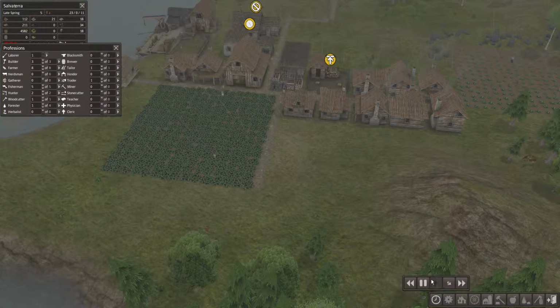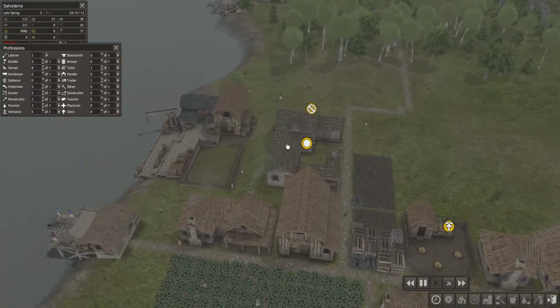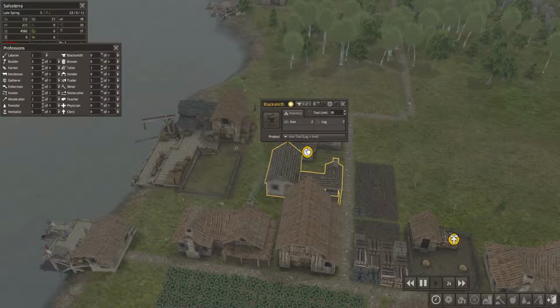Ooh, we're going a little fast. Slow down just a little bit, catch up. All right, so it's been a week or two since I've done this. We're at Holt because there's nobody there to do anything. How are we doing on... We got 33. That's not terrible. We only have one laborer, so I think that's important to realize.